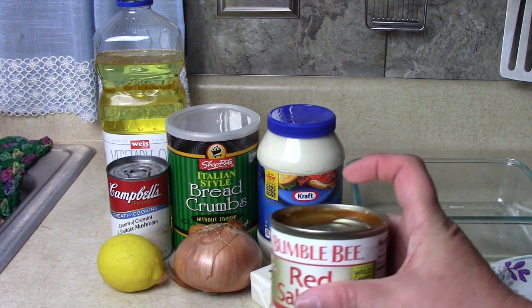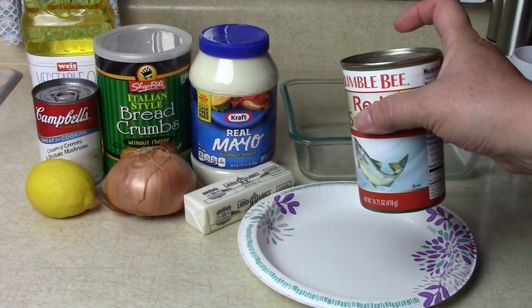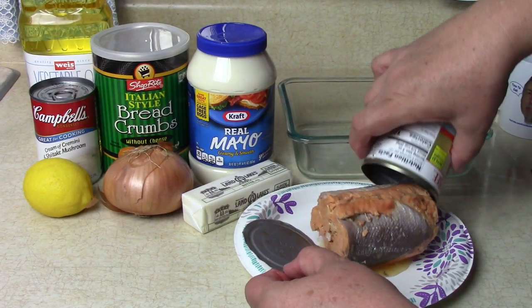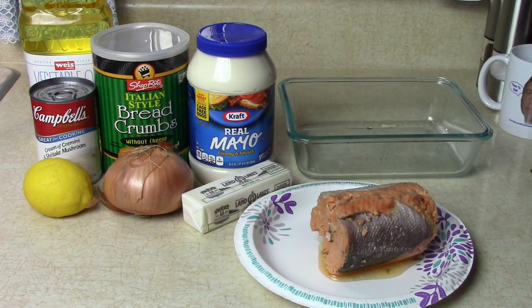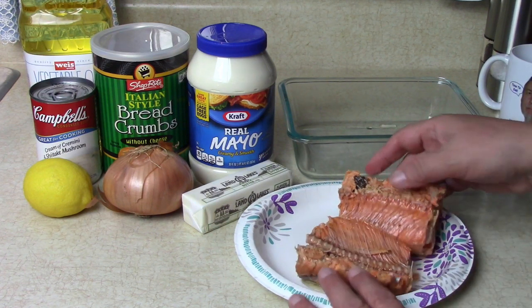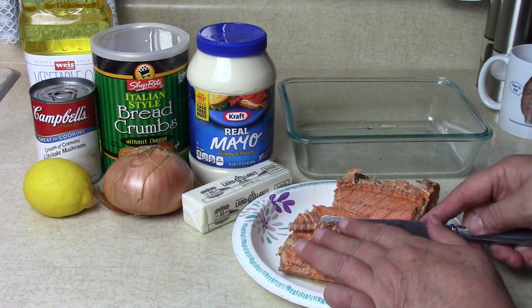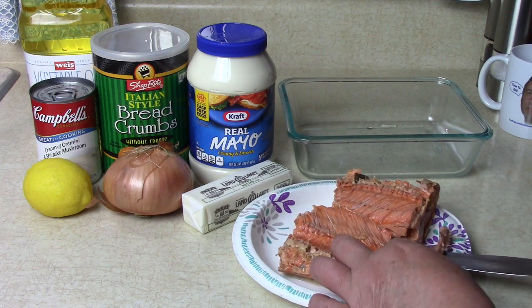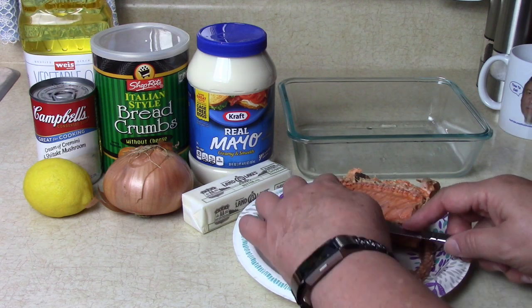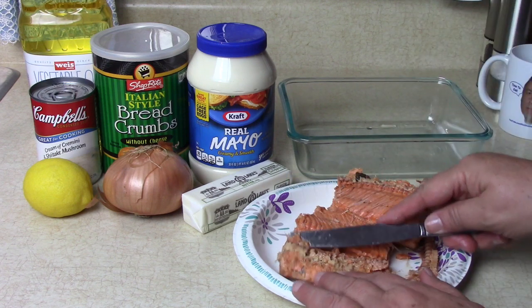Okay, we're going to drain off all the juices. We don't need them. This is your least favorite part of this recipe, but it doesn't take long. All we want to do is break it apart. Usually the bones are easy to take out. Some people enjoy eating that part too, but I'm making these for my mom for lunch, and I want them to be really nice.